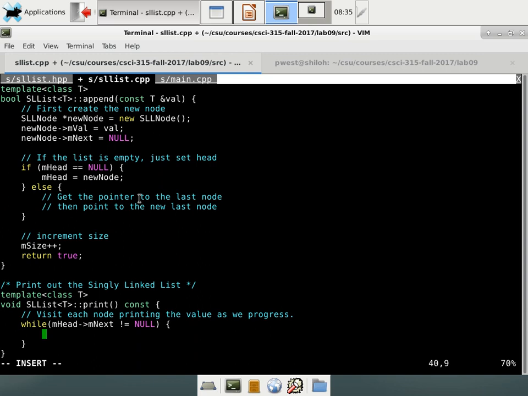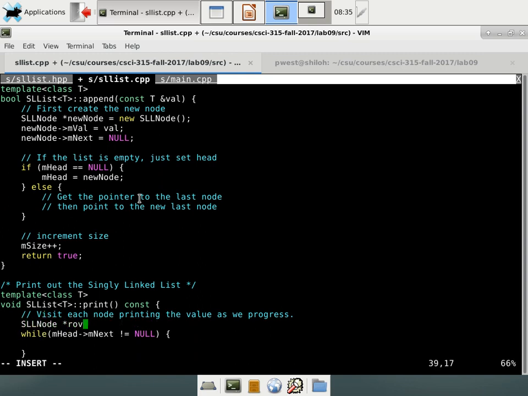If we wanted this to go down, what could we do with mHead? How can you increment in a linked list? How can you get to the next one? Oh, that's a great question. How do you go to the next element? Yeah, to the next pointer. So I'm going to help move you along here.